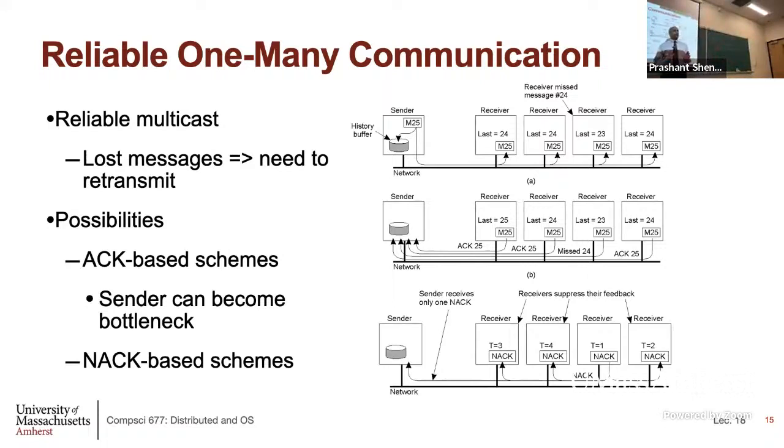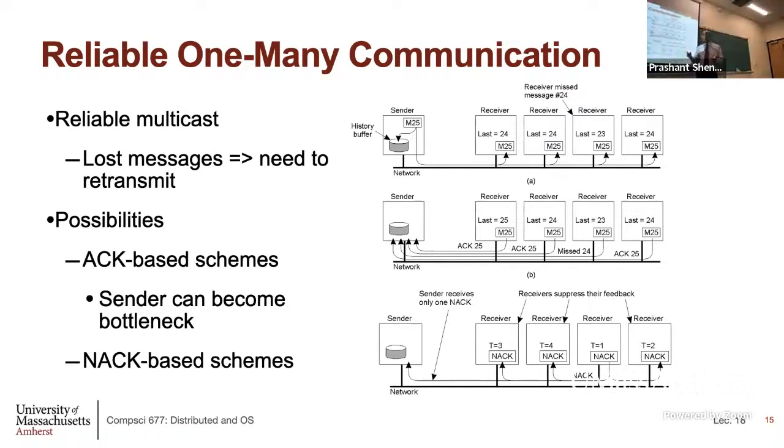You keep a buffer in the operating system. Okay? All of this is actually happening in the OS, not at the application. Messages come in, you look at the sequence number, you order them. And so long as they're arriving in order, you deliver them in order. Okay? So if you have received 23 and then you receive 25, you don't deliver 25 and wait for 24 to come later. You will essentially buffer 25, okay? Send a NAC, request 24, wait for 24 to come. And then now you have all of the messages in order, then you'll deliver 24 and 25. Okay? That's the first thing.